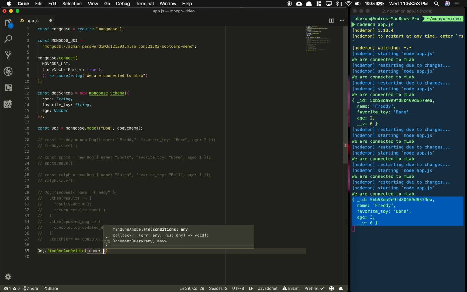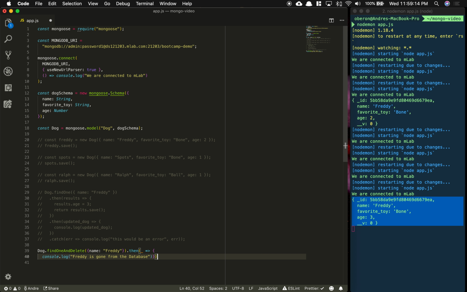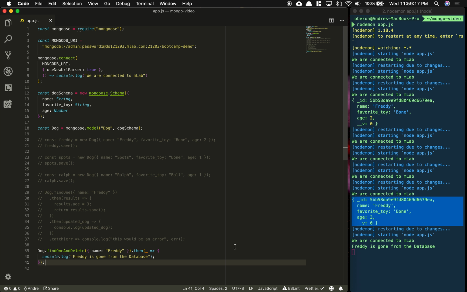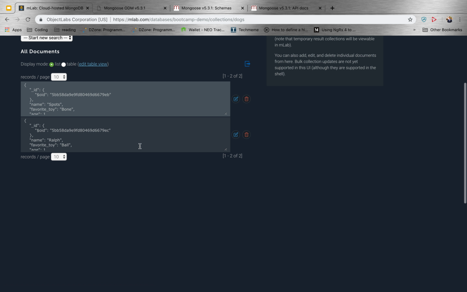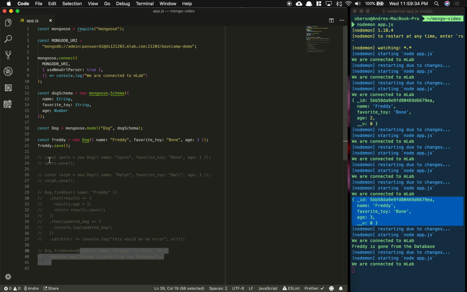So I'm going to pass in name equal to Freddy, and then .then, and here I just want to console.log Freddy is gone from the database. And actually, let's just be doubly sure about this. So in addition to doing that, oh, I accidentally just clicked save, which means that now Freddy was actually removed from the database. And we see that Freddy is in fact gone. I'm going to go ahead and bring Freddy back really quickly for us. Let me comment that out. Okay, Freddy is back.